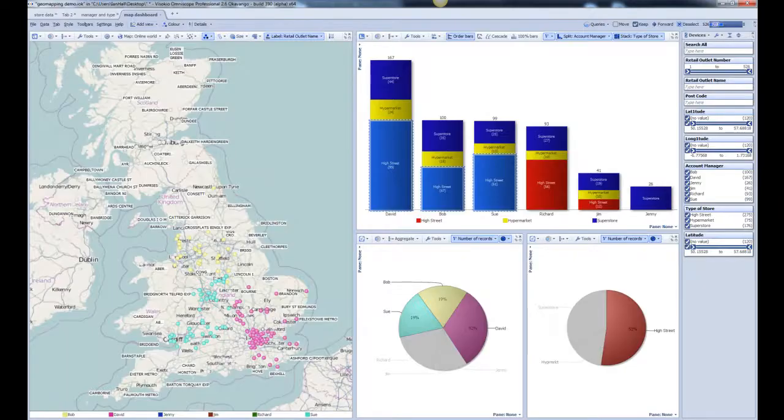So there's a number of ways in which we can very, very quickly put our data into Omniscope and use geographical mapping to spot trends and patterns in the information, such as sales patterns geographically, north versus south, or different regions of the world. We can look at competitor analysis, where a store's located if we're thinking of opening new stores. And it's a very, very powerful way of being able to look at our data.